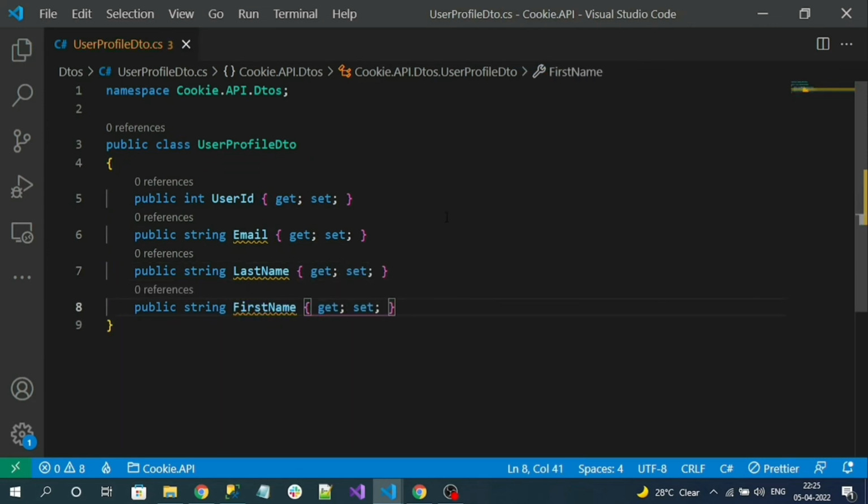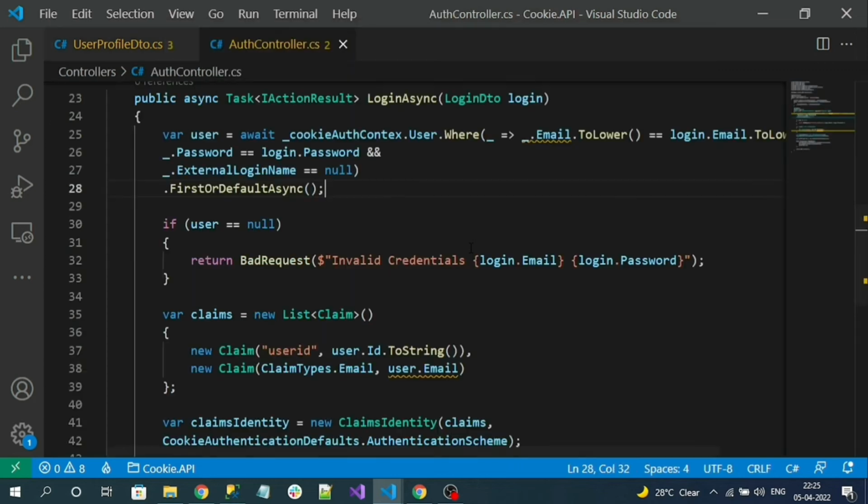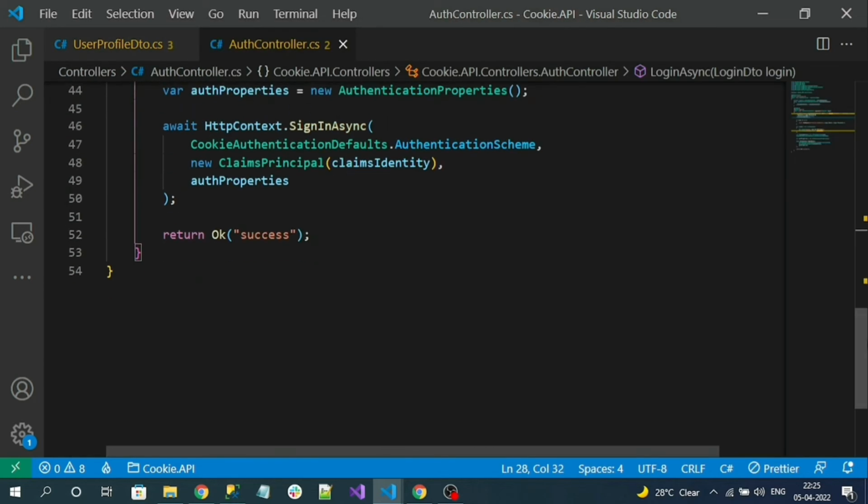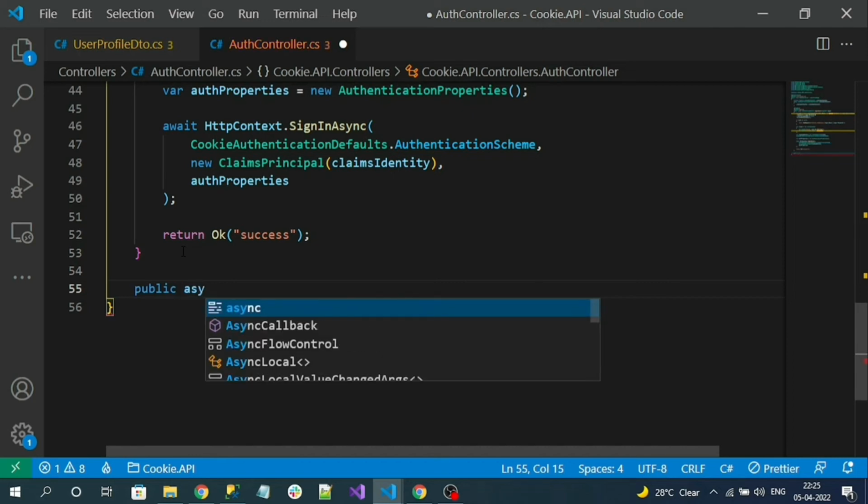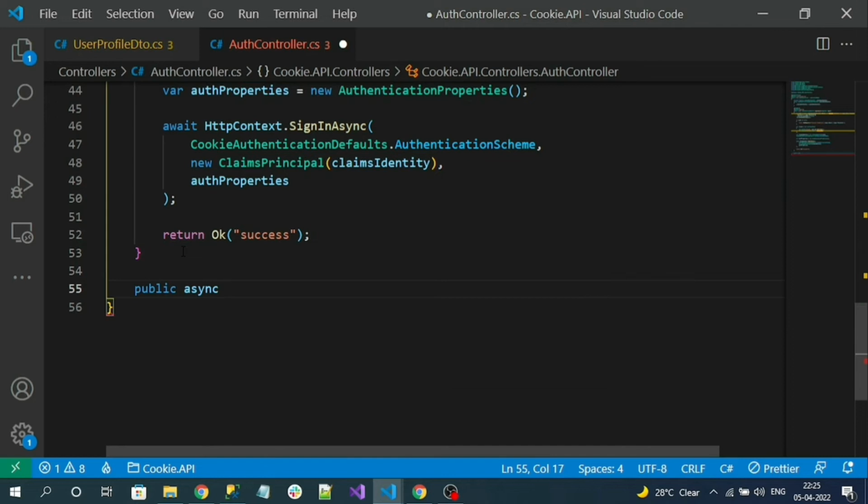Response model. Let's go to AuthController. Okay. And in this API, let's add a method like user profile async.